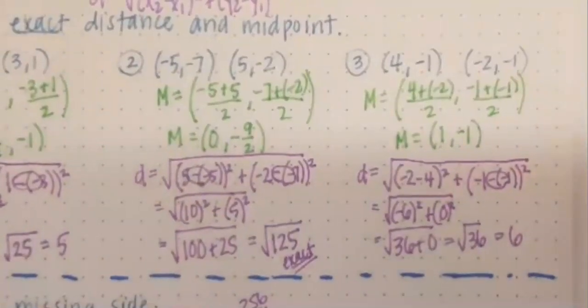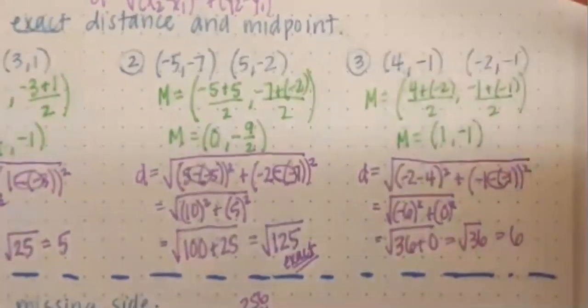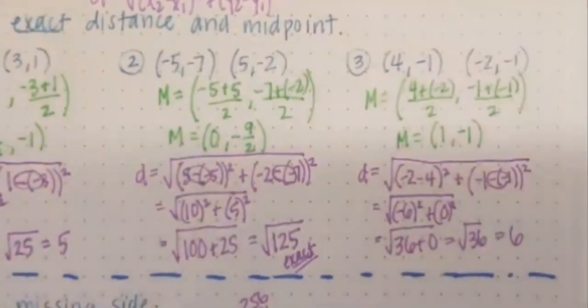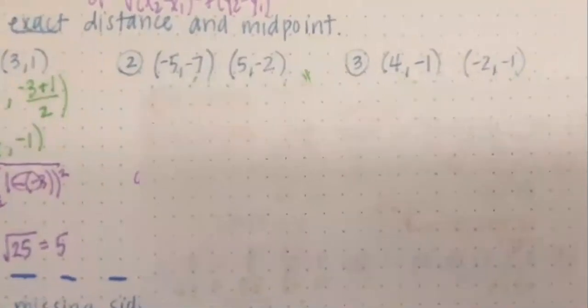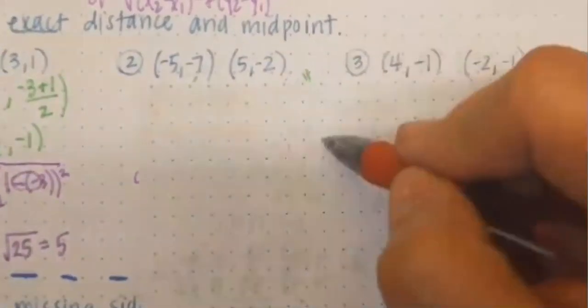All right, so I'm going to kind of look at 2 examples here. We don't have to do the whole thing because you should be able to see the pattern. All right, if I were to need a better sheet of paper, we'll use this side over here. Okay, I'm going to graph these 2 points at -5, -7, and 5, -2.